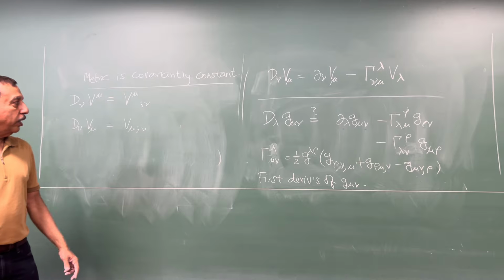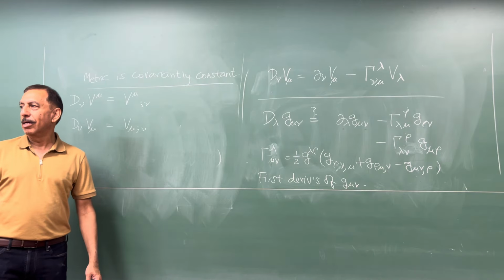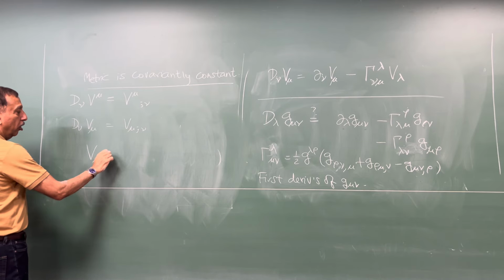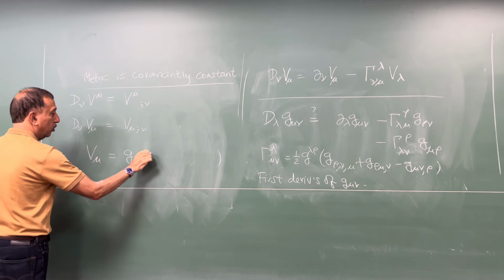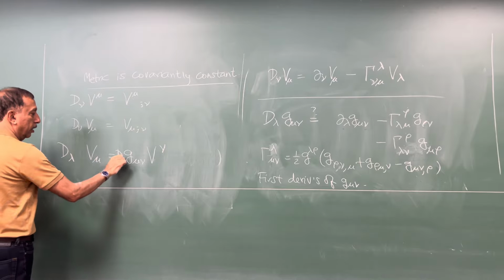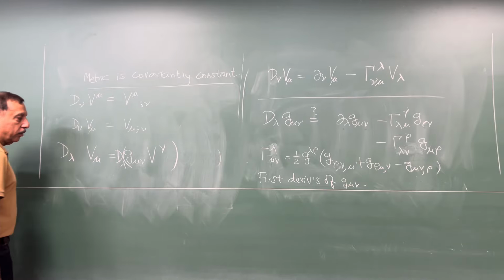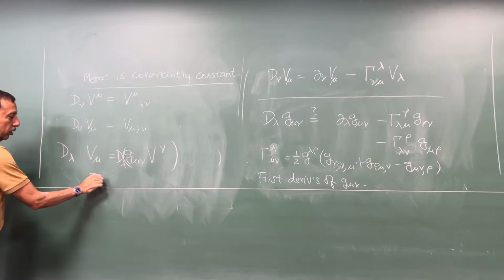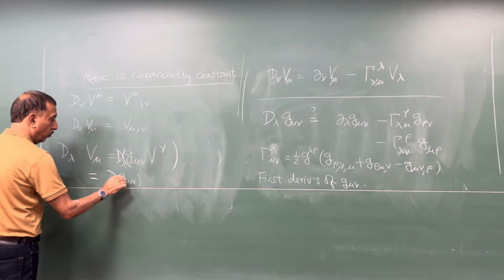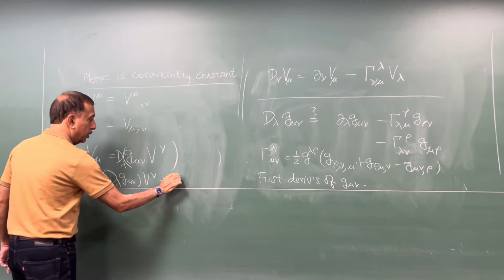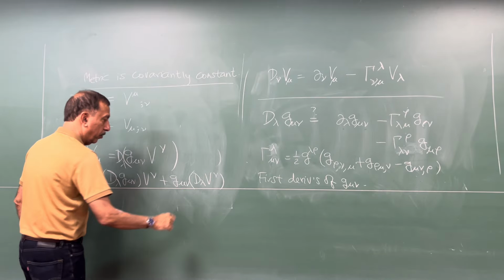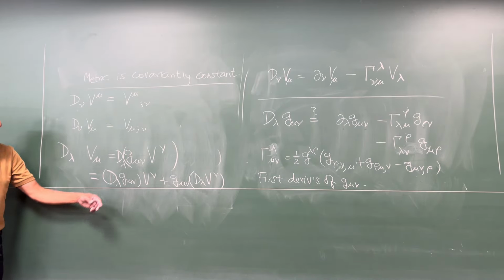Let me show you one quick application and you'll see why it's so helpful. Supposing I take a vector v mu and I relate it to its contravariant version by this. And now I take the covariant derivative on both sides. Okay. Now on the right side, by distributivity, this is d lambda g mu nu plus g mu nu d lambda v nu. But we've just shown that this is 0.